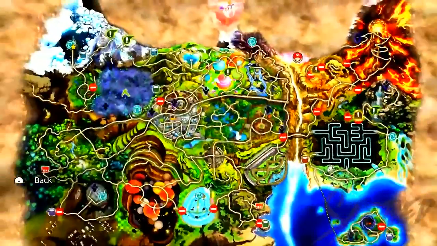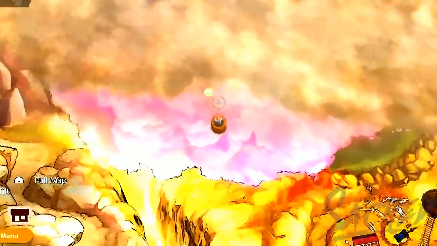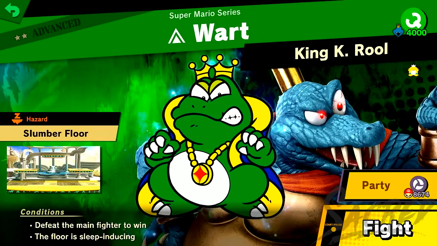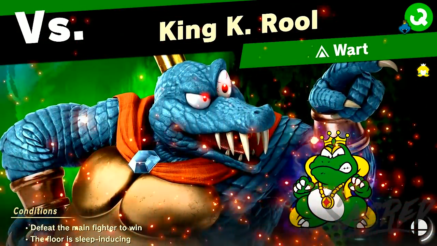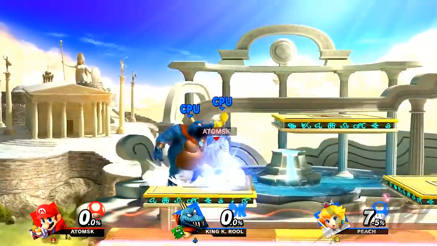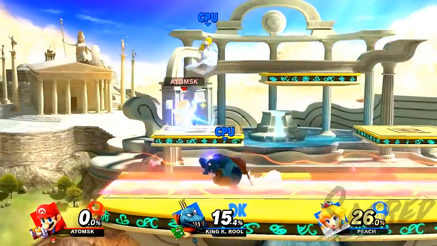Wait, where are we at now? Whoa! What is this? What is that supposed to be? The floor is sleep-inducing. Okay. The floor is black women, because y'all sleeping on them. That's facts. Okay, main fighter. Jump.